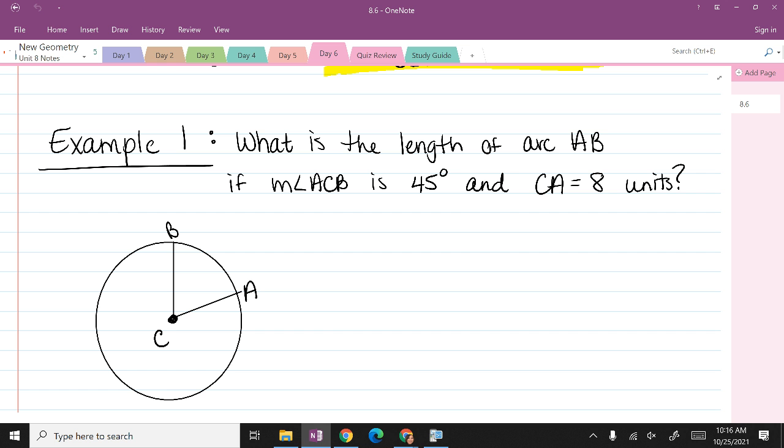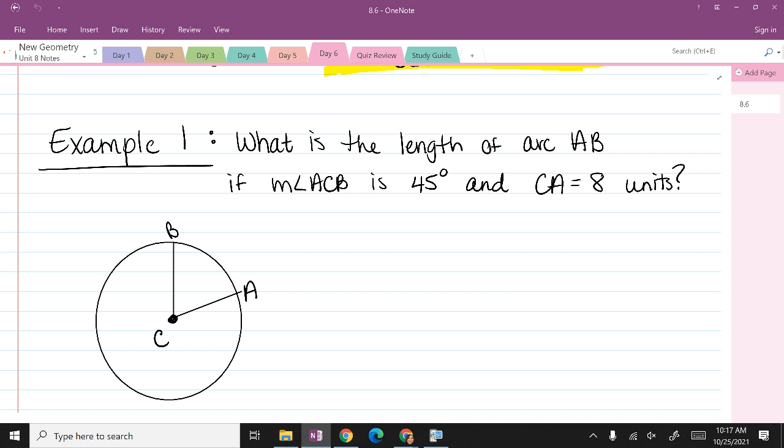Now, just for review purposes, where does the central angle come from? It's from the middle. Yeah, it has to be from the center, right? Central angles are based off the center of the circle. Inscribed angles are the one that's on the edge of the circle, right? Inscribed are on the edge of the circle. Central angles are from the center. And for this formula, remember it's going to be central angle over 360 times pi d.